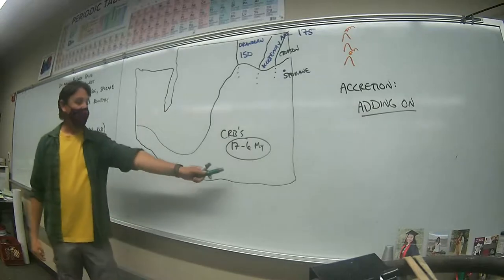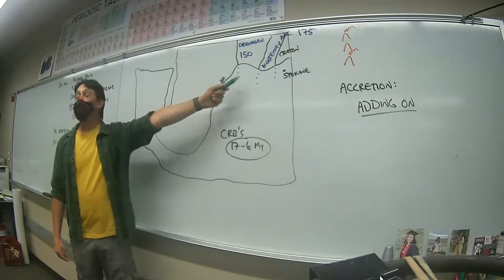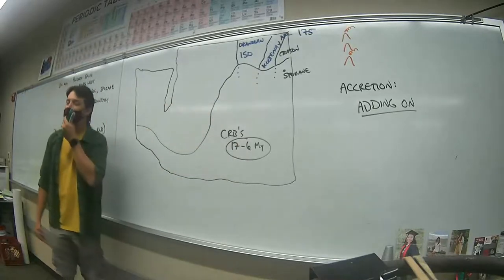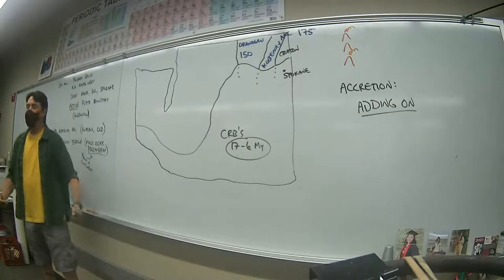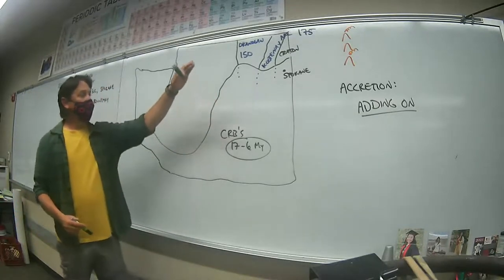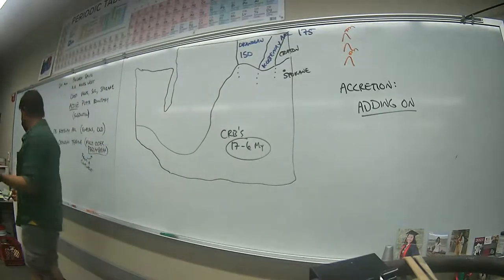I mean, here in Tri-Cities, it's 3 miles thick. It's kind of hard to say whether it's Okanagan terrain or maybe it's some Kootenay under there or maybe it's something else. Maybe it's another one that nobody even knows about. So we're talking about northern Washington because that's the part we can see.